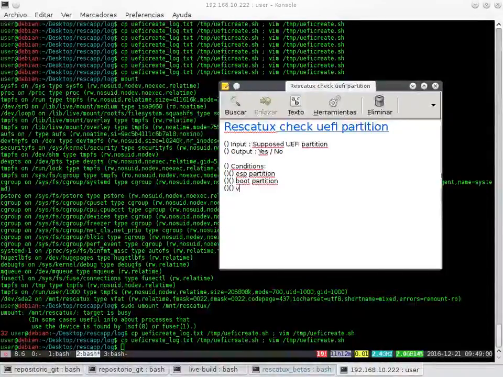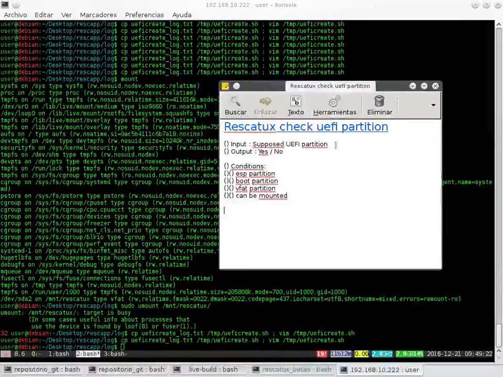Maybe it's a file partition, so it can be a mode partition. So we can check all of these conditions, and then we can decide if the UEFI partition is okay or not.